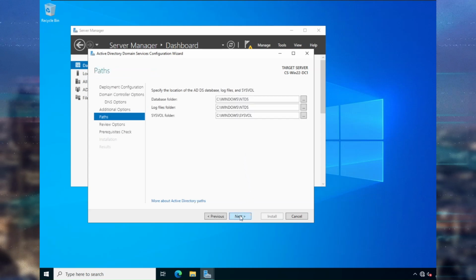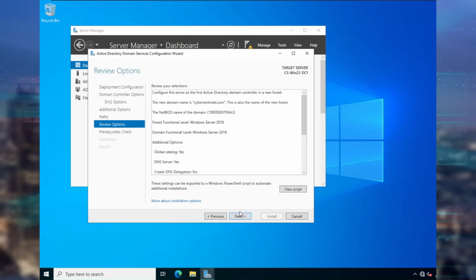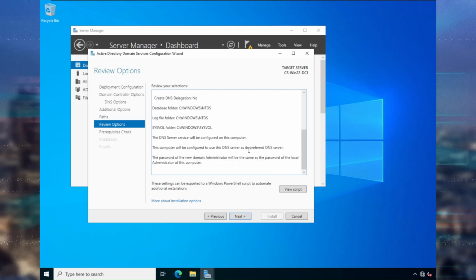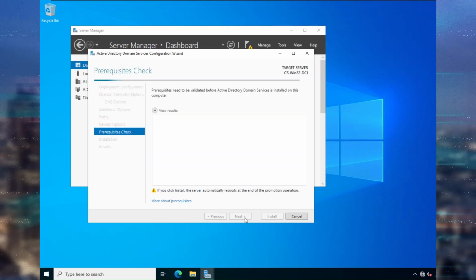And then it shows where it is placing the database folder, log files, SYSVOL folder, everything. You can preview it and then click Next. It will run the prerequisite checks, and once the installation is complete, it will prompt for a restart. Let's wait for the installation window.